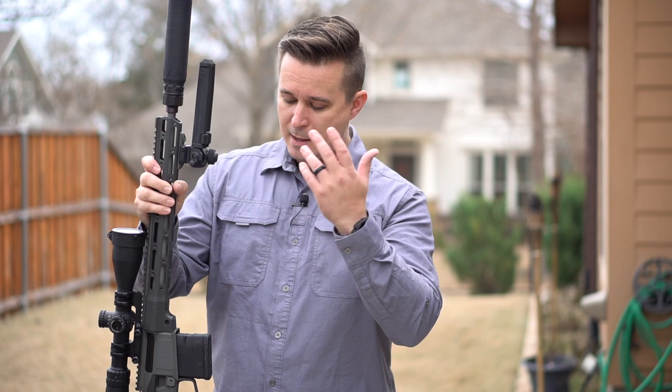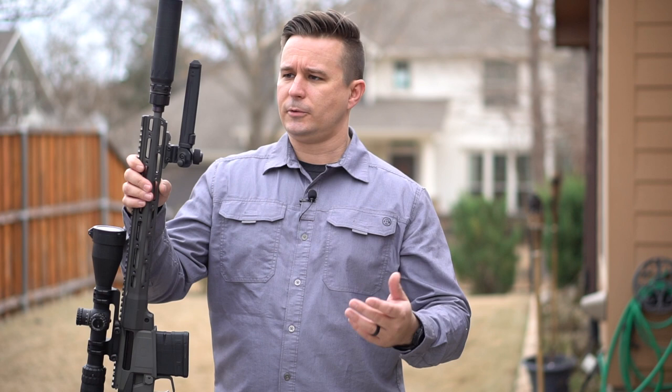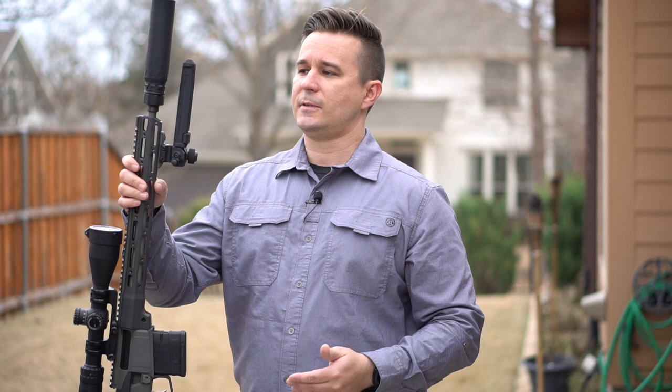So now this Q-Cert rail does house the 16-inch stainless steel barrel. 16 inches may seem like a lot in the rifle world if you're coming from 223 or 556, it isn't. But in the 308 and 6.5 Creedmoor world, that is definitely a shorter barrel. So accuracy is pretty good. I'll say it's exactly what you need it to be.